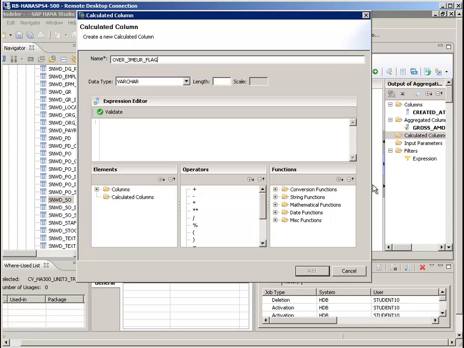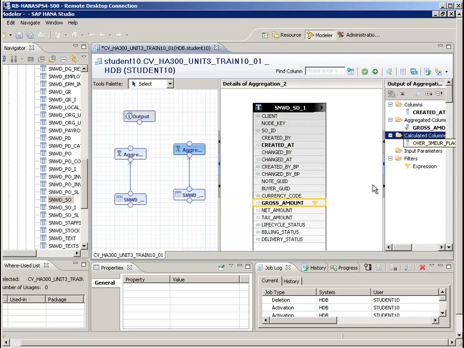So this is a flag that I'm going to set, and the data type I'll set as varchar and the length as 1. In the expression editor, I'm going to enter n and click on add.